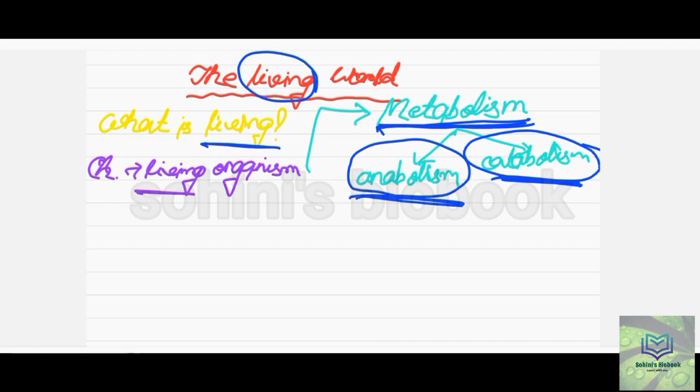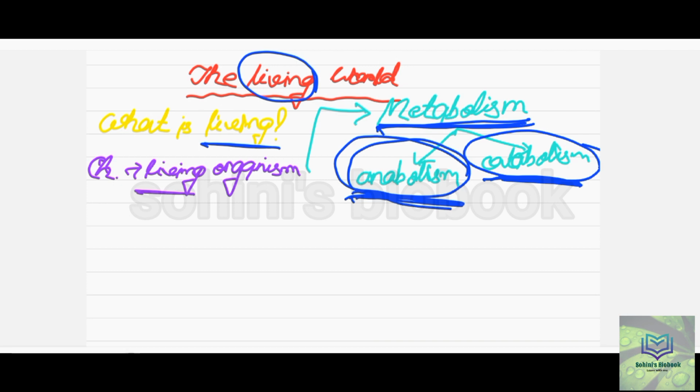Either it is the breakdown of something, like in respiration, where the substances we eat are broken down, and this is the catabolism process. It helps to give us the energy for doing work. And anabolism is like photosynthesis. The plants synthesize their own food. This is the formation of food by using light energy, water and carbon dioxide. So there is formation, then it is anabolism. So these are the metabolism.